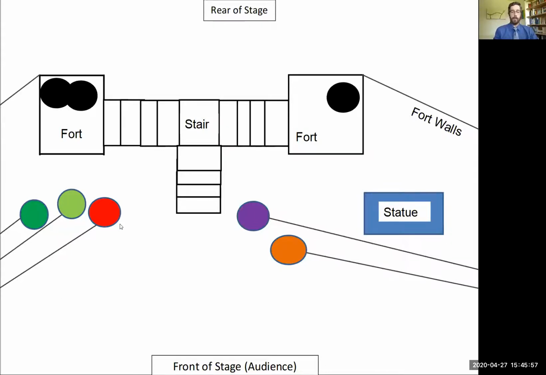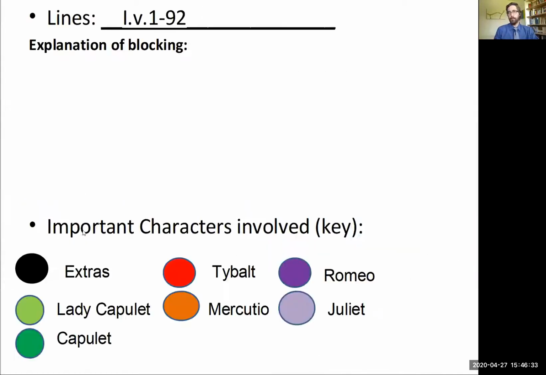So the blocking does need to be accurate, but I'm not looking for you to be the next, you know, what famous directors are there? Do students know directors? Martin Scorsese, he had a big movie recently. Quentin Tarantino, you guys shouldn't be familiar with his movies. I don't know, although you shouldn't be familiar with Scorsese's movies either. I don't know if you guys even know directors. Who directed Iron Man? I don't know. Avengers? Okay, whatever. I don't expect you to be the next big Marvel movie director. Just show some lines so we know how they move on the stage.